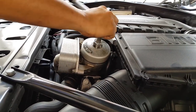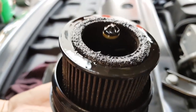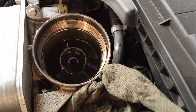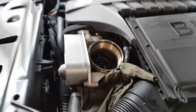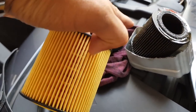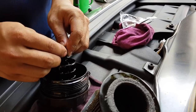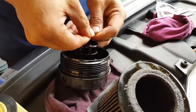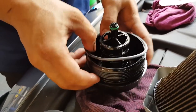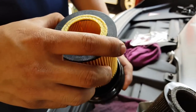Now we move on to the oil filter. That's the tool they use to remove it. These are all the warm old oil in there. We're going to give it some fresh Shell Helix Ultra. That's the old filter, this is the new one. Now he's replacing the O-ring on the housing — we need fresh ones just in case the old ones are worn, so you don't get any leakages.